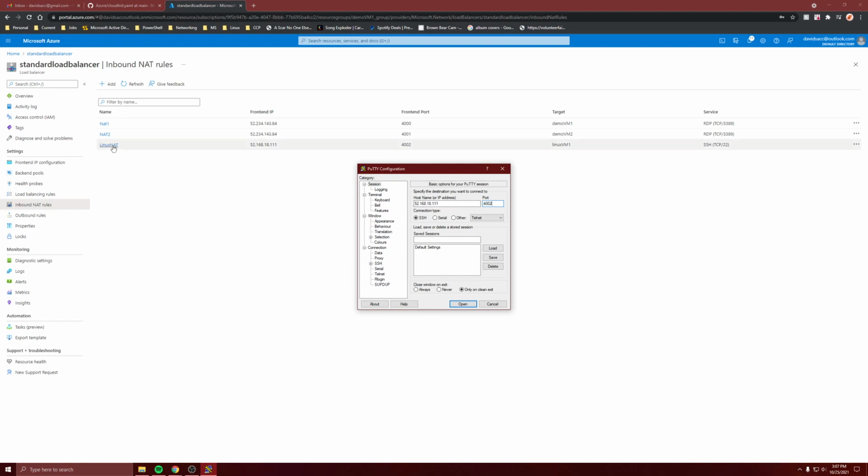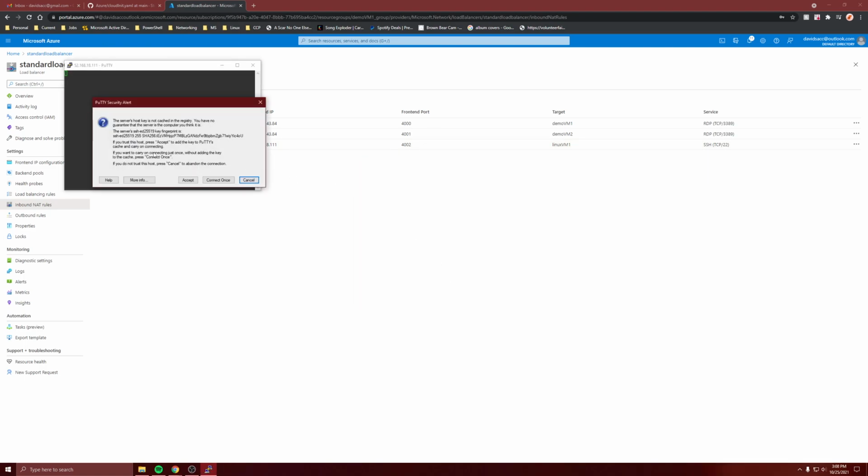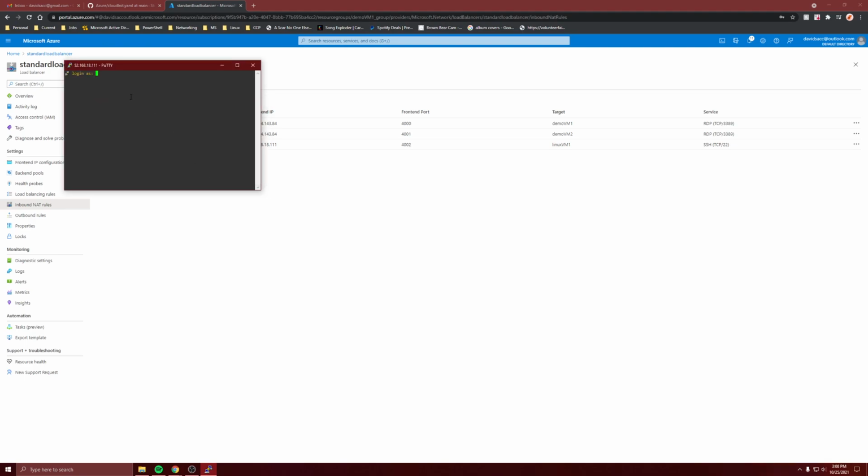So it knows that this is a virtual machine. And then you put in your info. And there, it's working. You can do whatever you want.